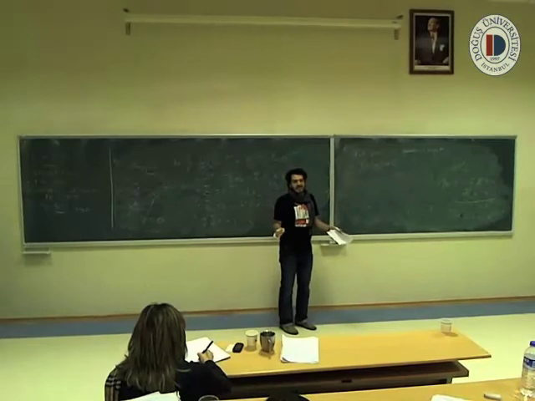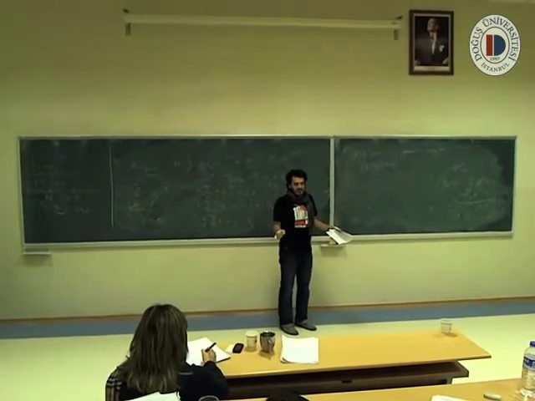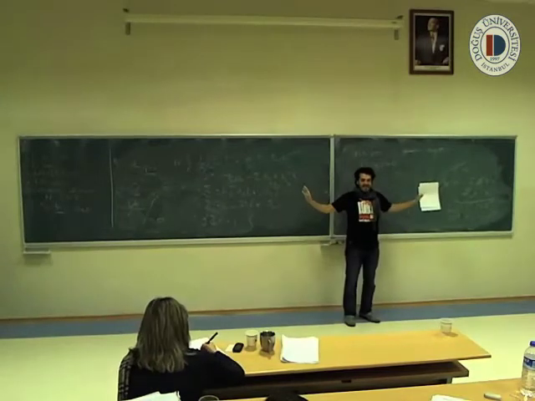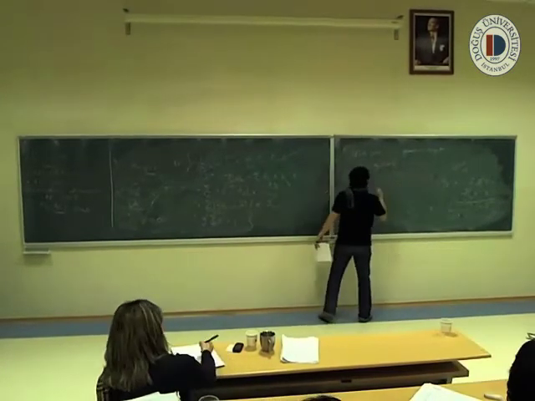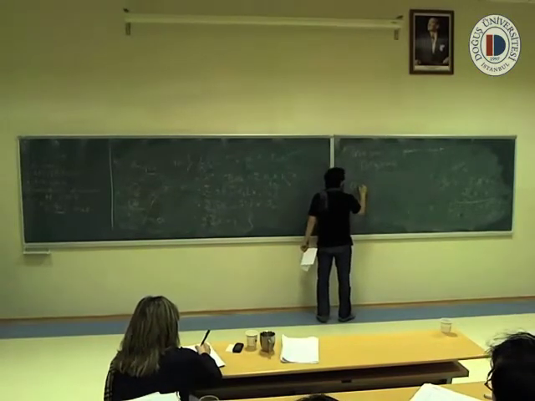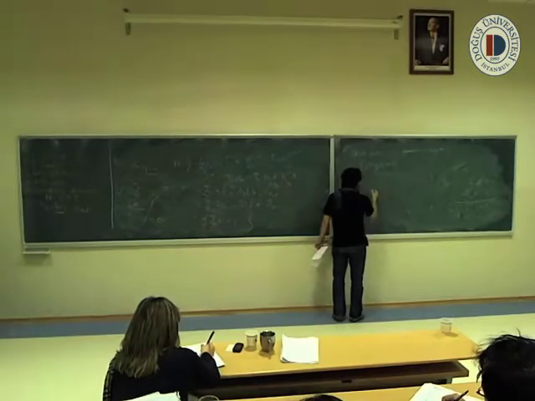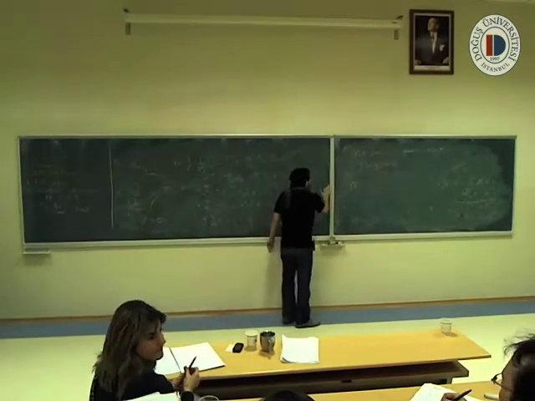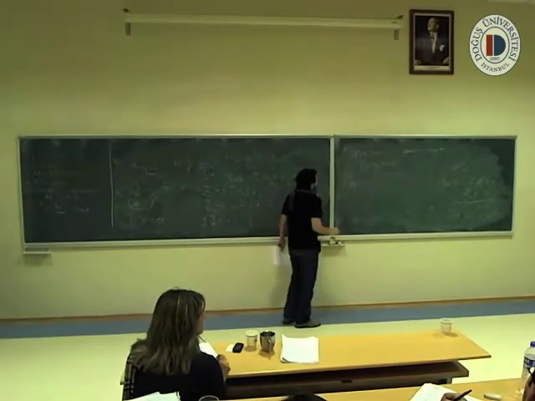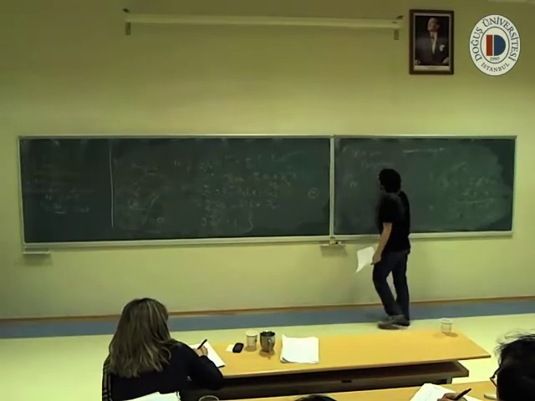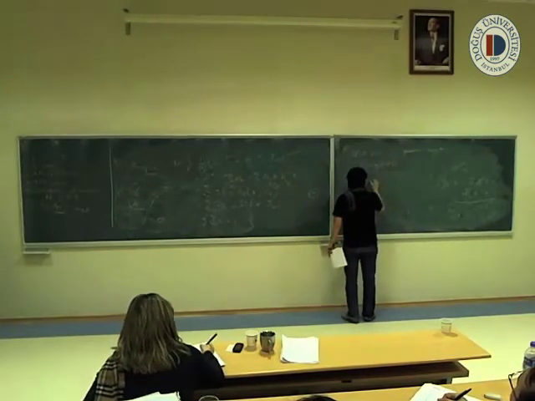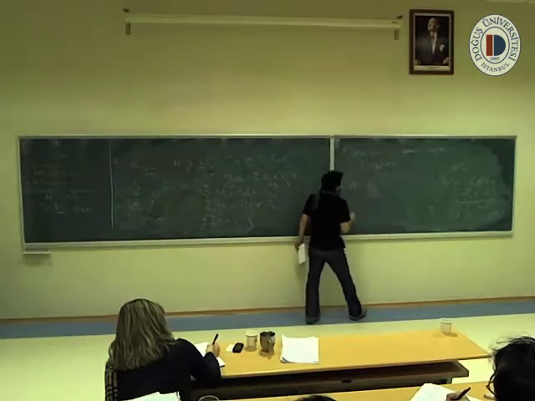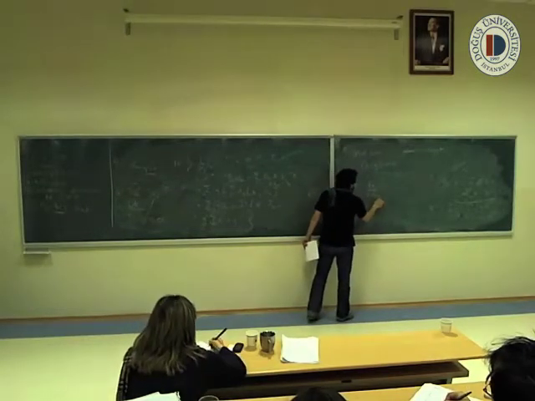Now you know what the beta function is. Everybody mentioned it, but nobody wrote it down, right? Okay, so this is the glorious moment of this class, of this school. So the beta function is the following. If you have a coupling constant, the beta function describes how the coupling constant runs as a function of the energy scale. So you have to define the theory with some cutoff, or at some certain energy scale. To remove the cutoff dependence, you have to renormalize the theory, and then in general this coupling constant becomes a function of the energy scale. So the beta function describes how the coupling constant depends on the energy scale mu.